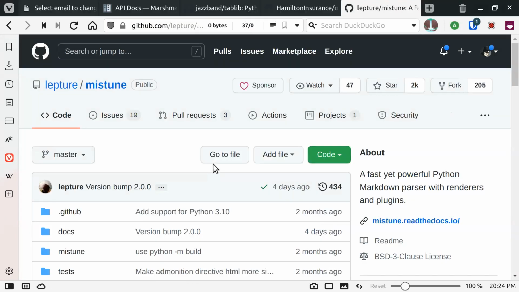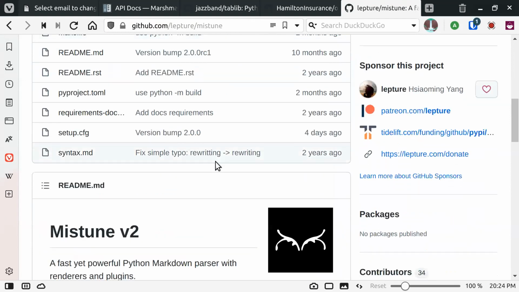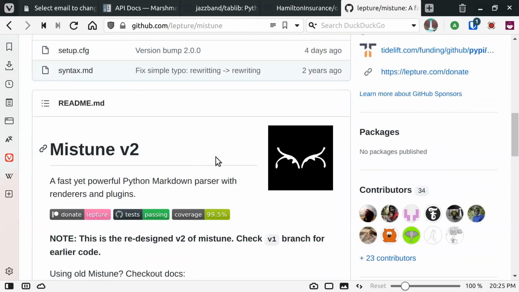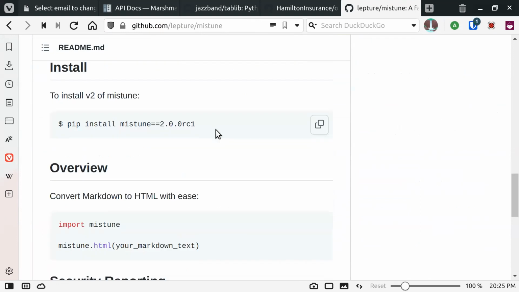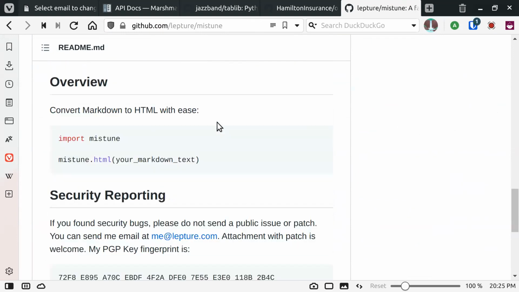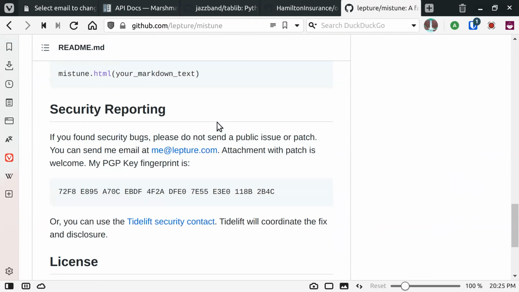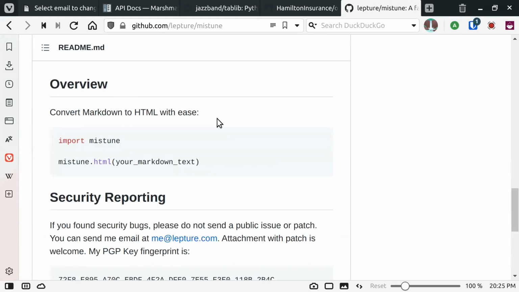I was having a lot of trouble with Markdown2, which is another Markdown parser.